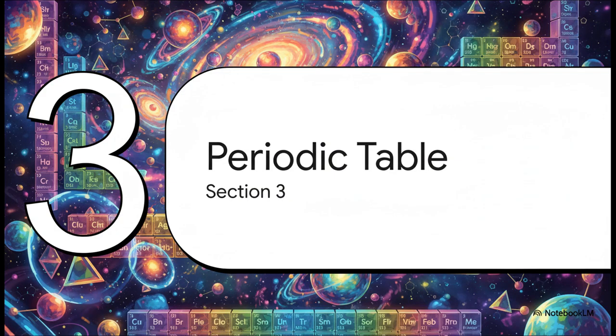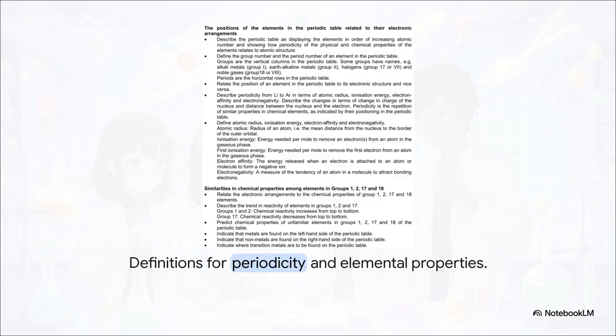Section 3. Decoding the periodic table. Let's zoom out a bit from the individual atom and take a look at the ultimate menu of the universe. The periodic table isn't just some random list of ingredients. It actually displays elements in order of increasing atomic number, revealing repeating patterns, or periodicity, in their physical and chemical behaviors. It's literally a master code. An element's physical position in those rows and columns tells you exactly how its electronic structure is arranged.